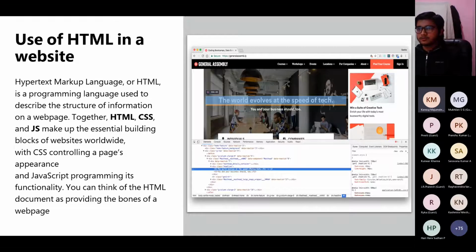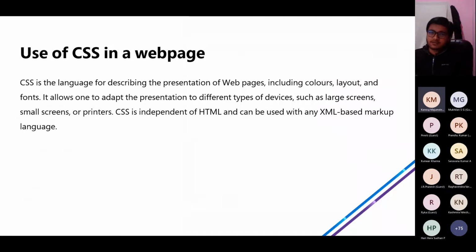Okay, so let's move on. This is the basic HTML. Whenever you see the homepage of any website, the thing that you first see is the HTML part. The HTML part generally explains the structure of the website. Then moving on to the other slide, we talk about CSS. CSS means cascading style sheet. Whenever you talk about the layers and the layouts, the font size, the visual appearance of the website, it's generally dealt with CSS.